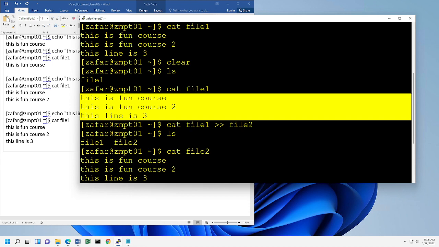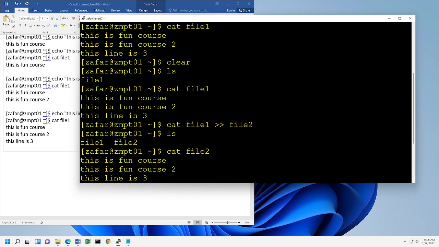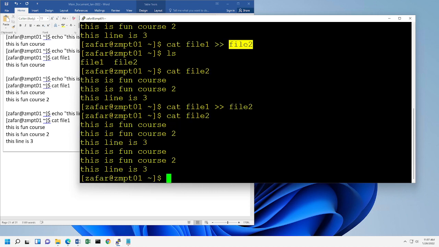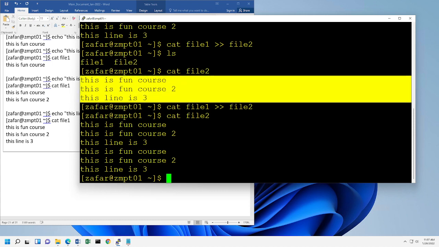Now what we need to do is copy file1 to file2, but file2 doesn't exist. So you don't have to go through the pain of doing vi, file1, save and exit and all that, right? What you're doing is a shortcut here. You do cat file1 and you put down 2 greater than sign, and then file2. At this moment, file2 is created. At the same time, whatever was inside file1 has been copied into file2. Now file2 has the content that was inside file1.